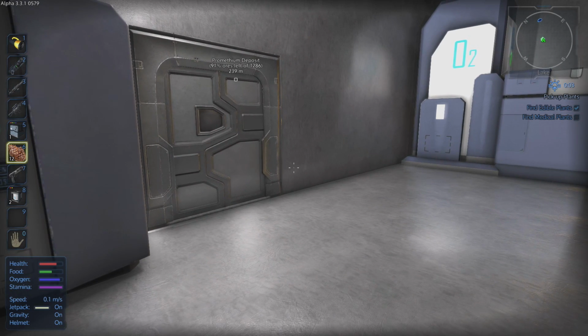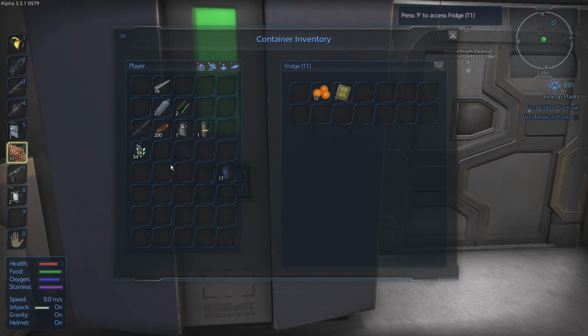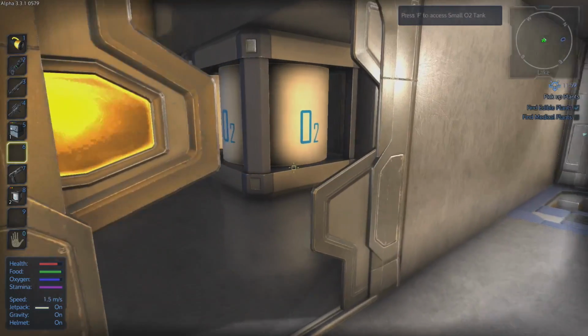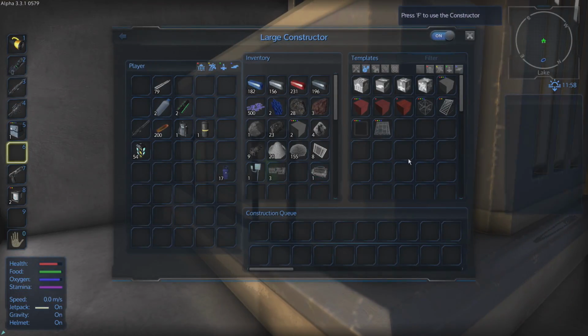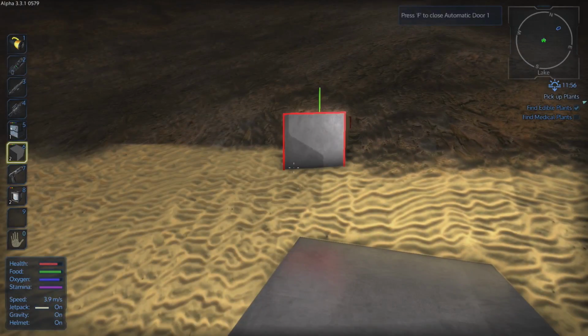So, the only thing I got to figure out is how to make first aid kits. I keep on dying in this game, but that's another problem I have with the game, is the death penalty is ridiculous. There's not a death penalty in this game. Yeah, you'll see. All right, so let's just fix this.